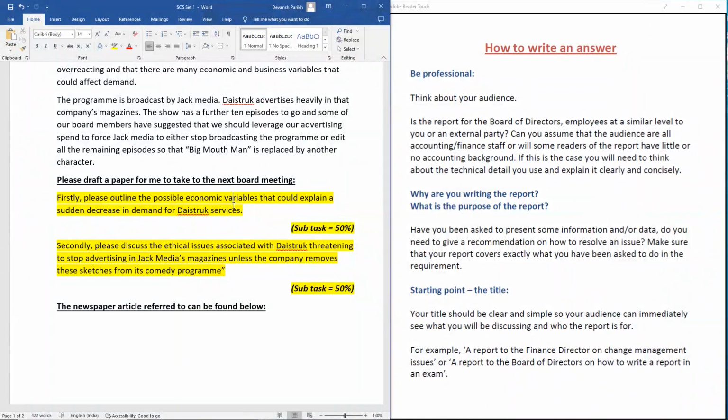Same way for the second task, you have to give me 6 well-explained points to get your credit. So everybody, the first 5 minutes, you are reading the entire question. The remaining 8 or 10 minutes, you are focusing on the task only. Read the task again and again and again so that you don't falter or give them anything that is not asked. They've asked you economic variables that can affect my demand. So you have to give them economic variables.